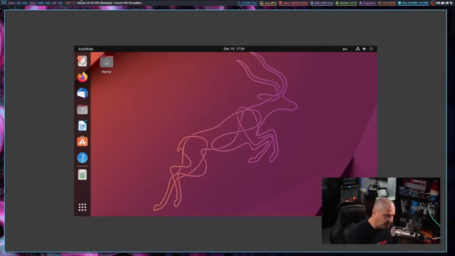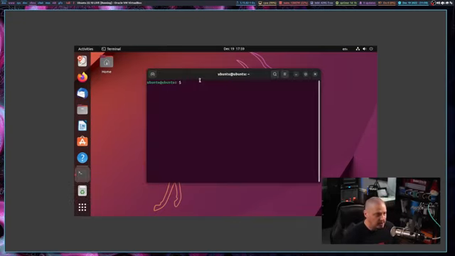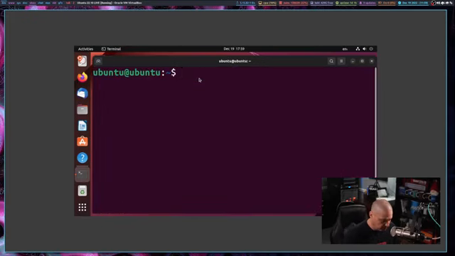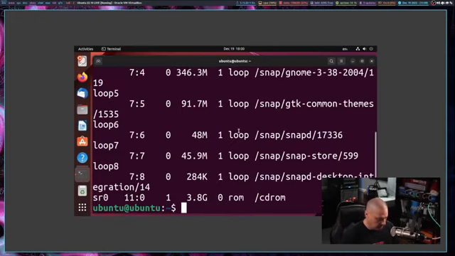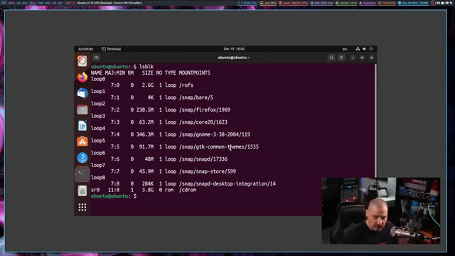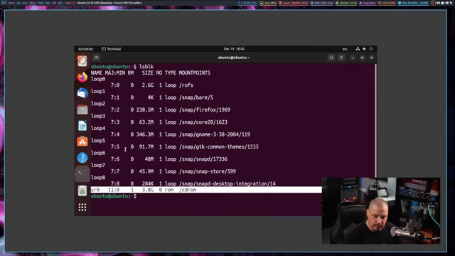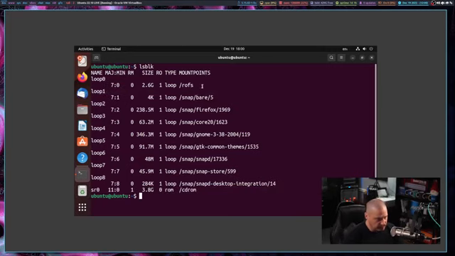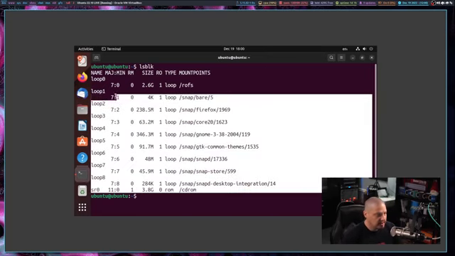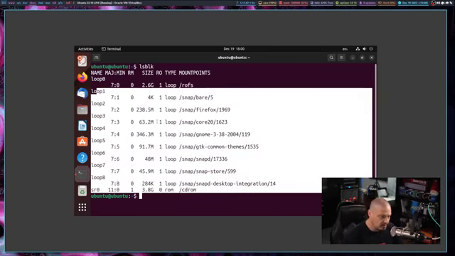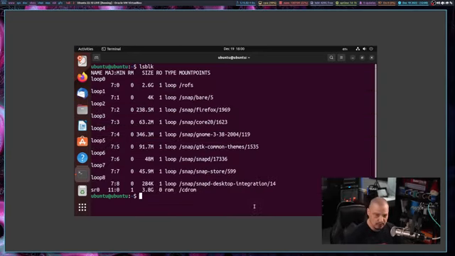I did fire up a virtual machine here. So this is a virtual machine of Ubuntu just running off an ISO. So if I do Control-Alt-T in this VM and zoom in here and I run lsblk, I may have to zoom back out a little bit. You can see running the live ISO here. There's not much here. You don't see any hard drives, right? Because all of this is running off the CD-ROM, right? That's the CD-ROM drive. It's mounted, and then we have this read-only file system mounted as a loop. And that read-only file system, of course, is going to be the ISO. And then we have all these snaps that are also part of the live environment that's already installed, and they are all mounted as loop devices.